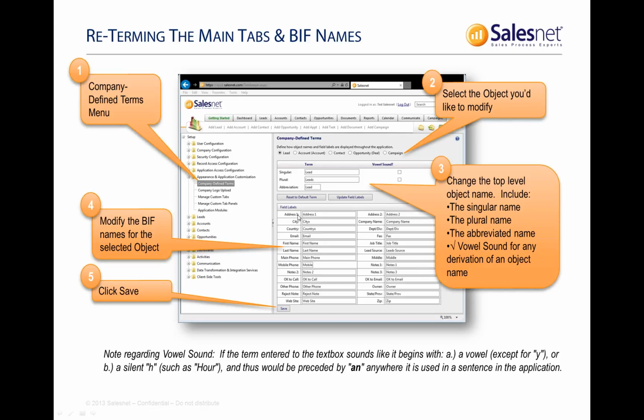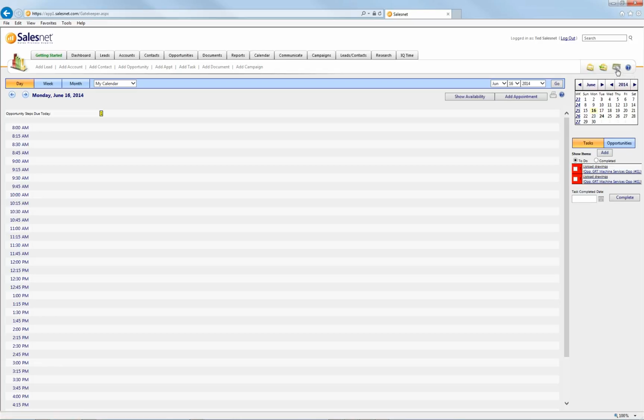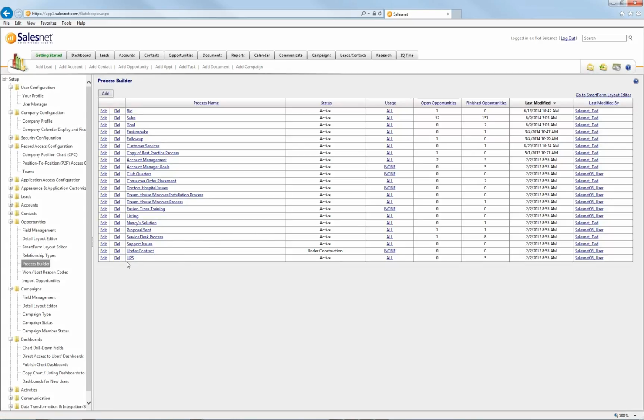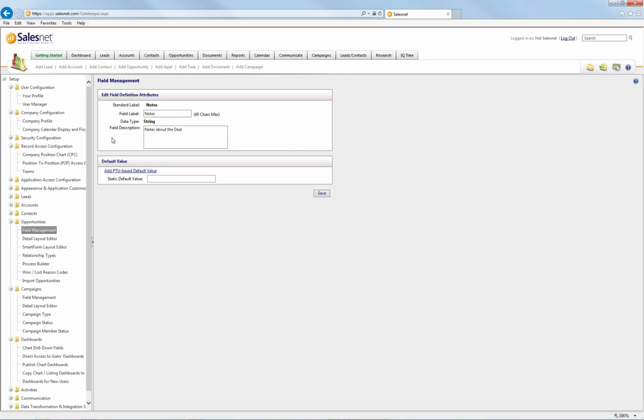Keep in mind that when you reterm your built-in field names here, you can reterm them all in one pass. But you can also go and reterm a field at a time by going to field management. So this is another one of those areas where you can do one thing from multiple places. So if I go look at my opportunity fields and I want to rename my notes field, I'm in field management under opportunities, and if I click edit, I can name this as, maybe we'll call it comments instead.